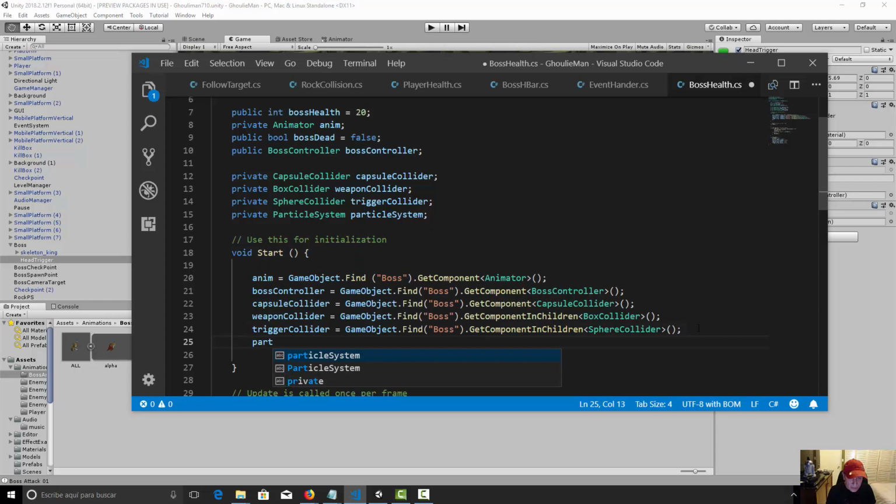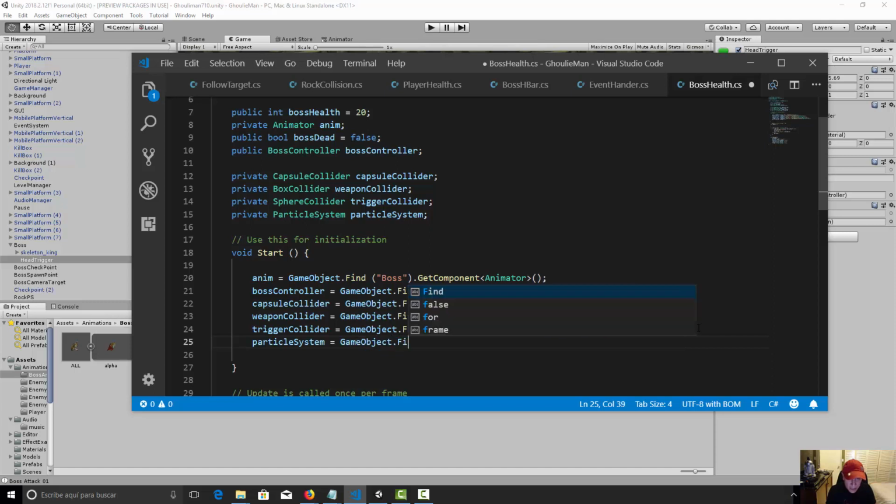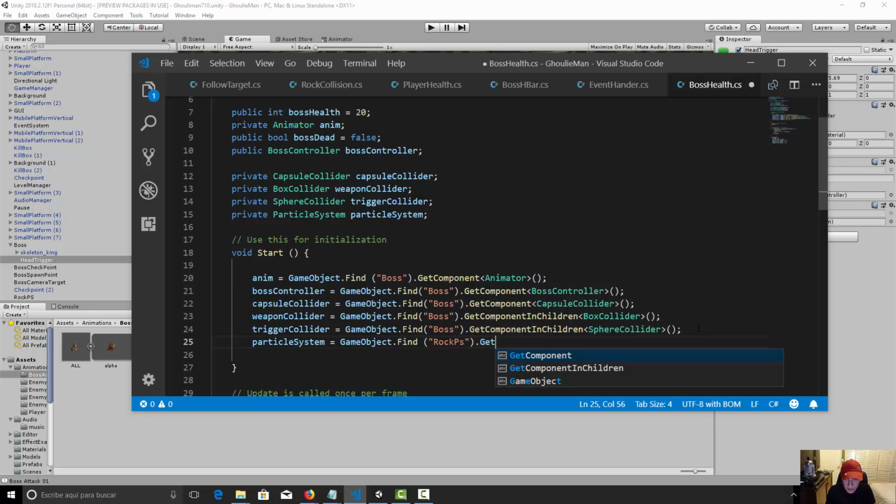Our particle system is going to be equal to game object dot find our rock ps dot get component, and we're gonna say particle system. Okay, so great.